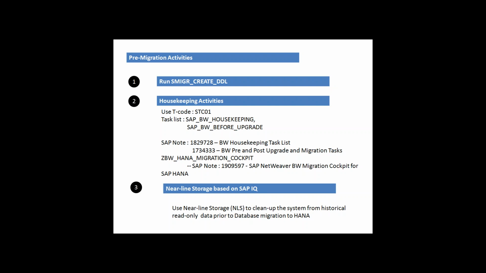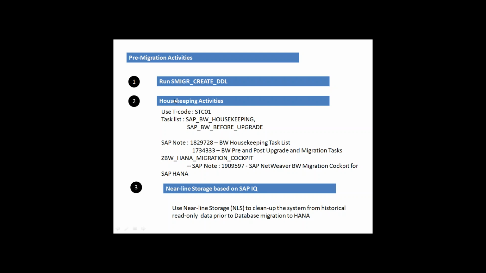So when you run this program, based on the definition of the existing database of my BW, it creates all the DDL statements for all those views, tables, everything. And these statements will be executed in HANA, which creates the database first. You remember the export and import I showed you? Even in HANA, we can export a schema and then import. When you're exporting, what is happening? It is exporting SQL statements, the DDL statements, and the data to be imported. That's how it formulates all the DDL statements.